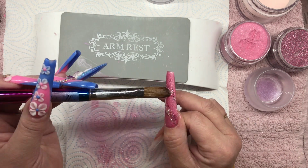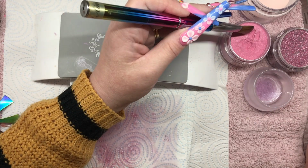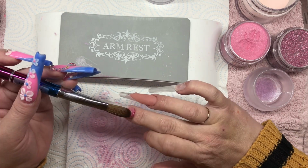So I was a bit put off, because I bought another one as well which I thought was a pearlescent. It was Hawaii, and again it was very glittery. So I just wish they'd go back to the old way.